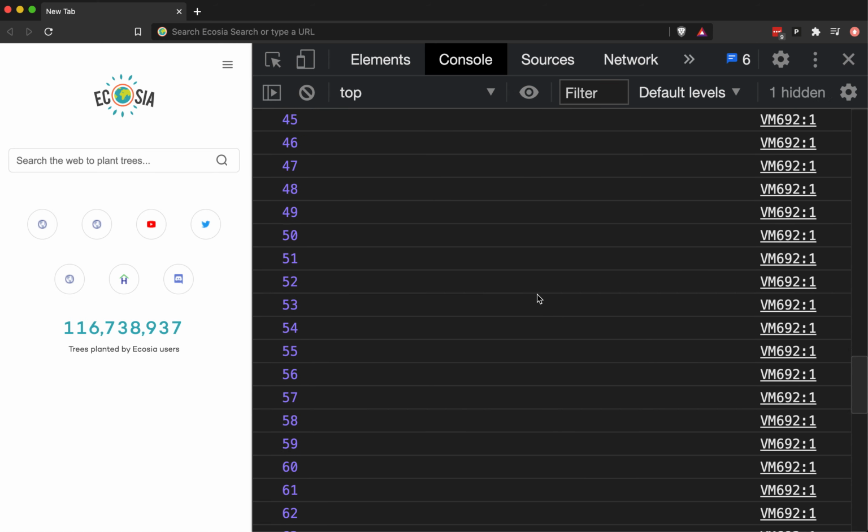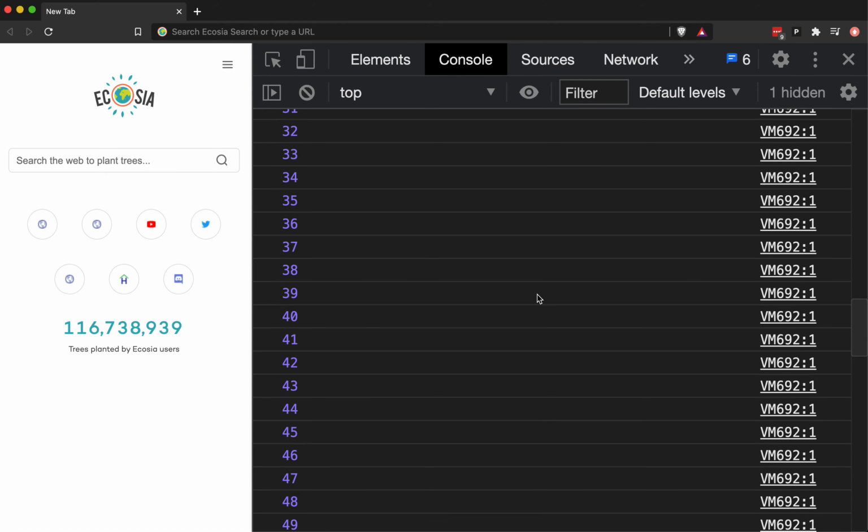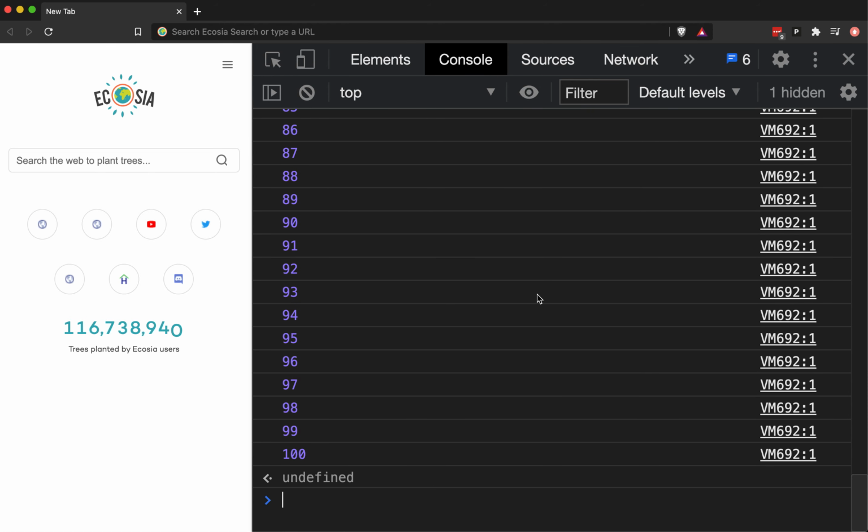I can scroll through here. If I wanted to, I could add a sleep. I think there's a sleep. No, this language doesn't have a sleep. How did it count to 100 so fast? Because the speed that it can count depends on the speed of the processor. So a computer has a processor, and this has a fast processor. If we got a really old computer, it would have a slower processor, and it would count slower.